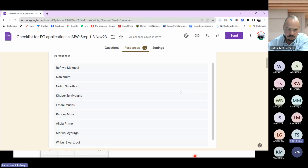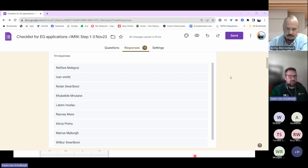Like I said, please give your opinion based on the information provided, based on your municipality, for questions up to step 2, and then for step 3, just select not applicable right through. There are 2 sections for step 3, and then we'll look at the responses. Please let us know if anyone does not have access or struggles to open the Google Docs.